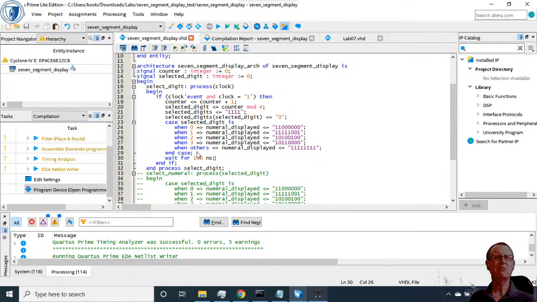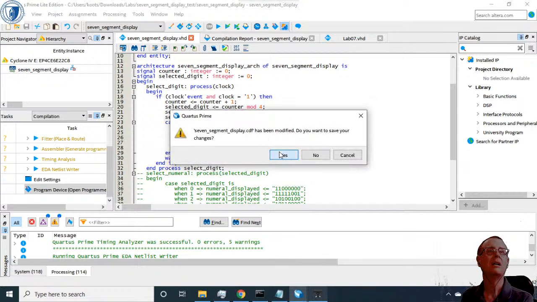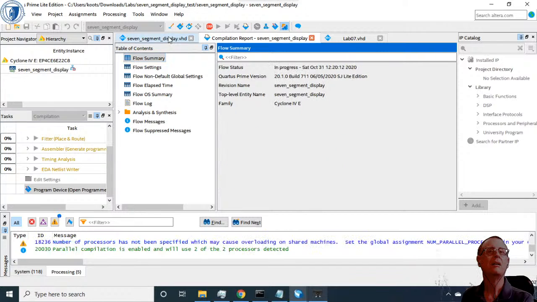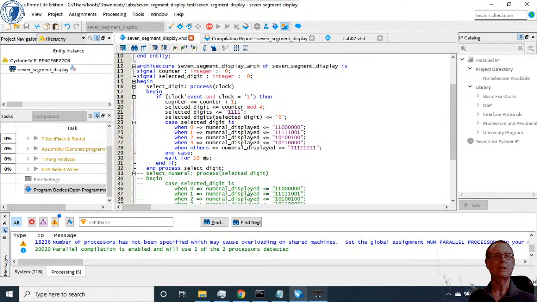100 nanoseconds. You reckon that's fast enough or long enough? Let's make it 10 milliseconds. Right, so that'll be that might be a little slow, but maybe it'll show us something. That's a good question, good suggestion. Thank you.